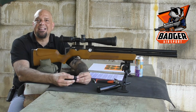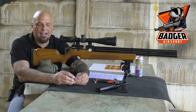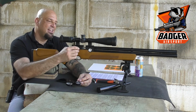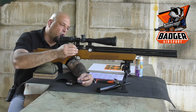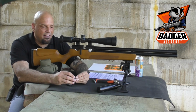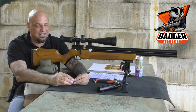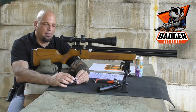But we use these as range rifles, and there's many new shooters that come through. Even though you explain to them in incredible, intricate detail that when they cock this over, they need to ensure that it actually clicks at the back before they push it forward, inevitably they are going to double load. I've had as many as 4 pellets stuck in the barrel and then you need to go and clean the barrel from the front. It's quite a story. But in essence, inevitably, you're going to double load.